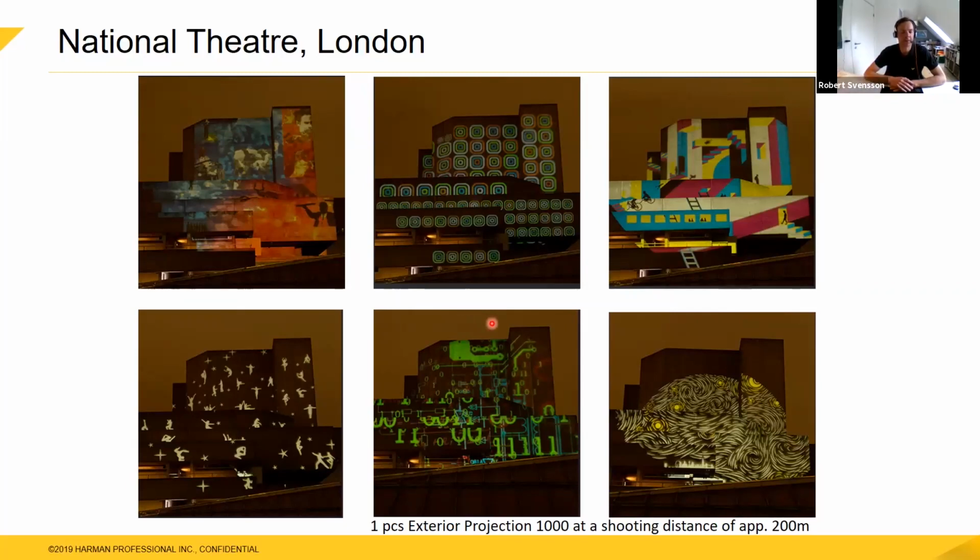Of course, you can say the designers had all the freedom to choose whatever design they wanted to project and what the story behind it was. But I don't want to get so much into the different storytelling behind it. It's still some good examples of what can be done if you carefully work with your gobo design and take the building structure into account.